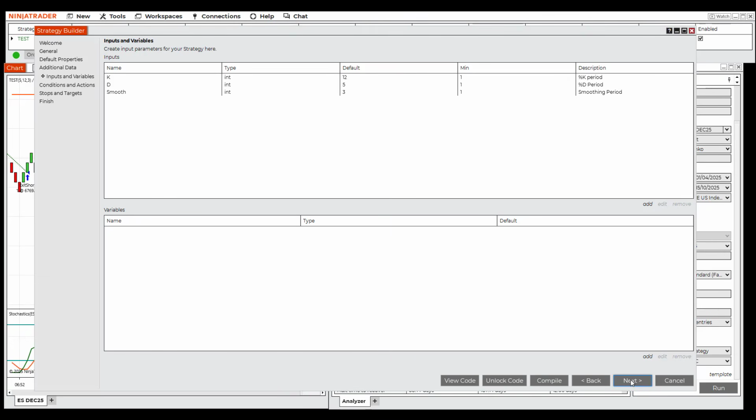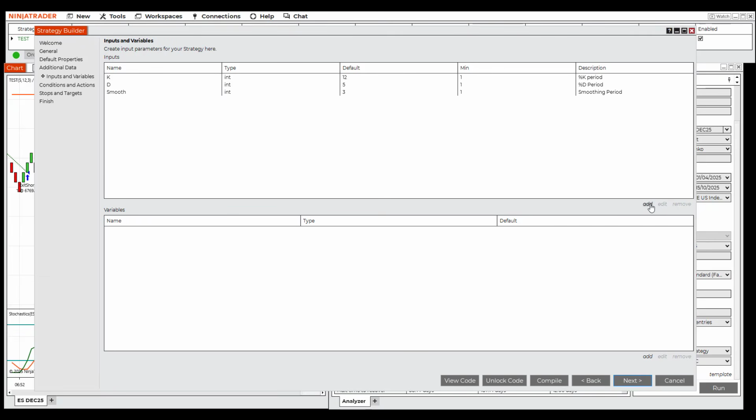So I'm creating the K, the D and the smooth with default variables, but at a later stage when I come to the backtest, I can change those numbers and play around with different settings. I think it's a bit of a time saver, creating a more robust strategy by putting that in. So like I said, I've created the K, the D and the smooth.